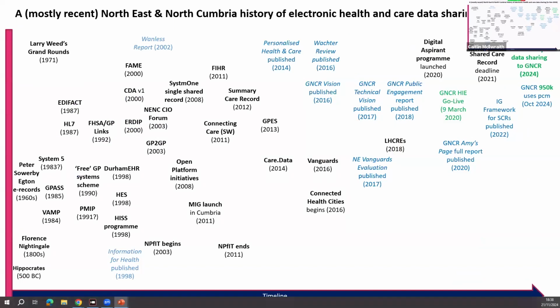So just in terms of digital, a couple of other bits and pieces. We've been using digital tools for roughly 60 years now. But essentially in the Northeast and North Cumbria, we have about 950,000 views of the Great North Care Record every single month. For pregnant ladies, their information is held in the Great North Care Record, so the community midwife can see that information, and it can then be seen when they go to hospital, or if they go to a different organisation, to try and keep patients safe wherever they are, be that in the community, at home, or in the hospital.